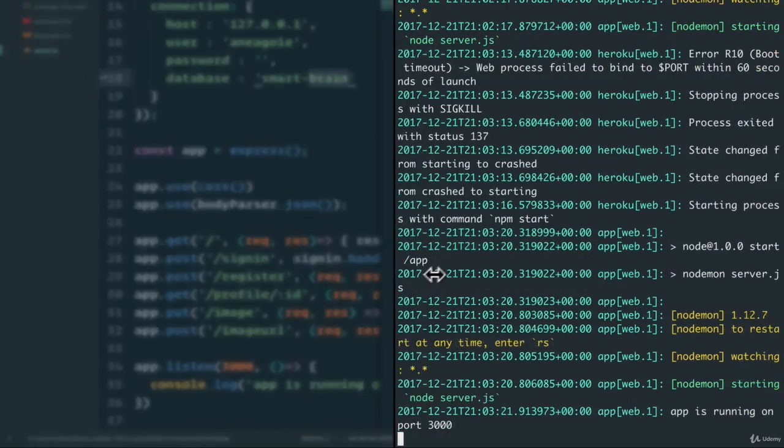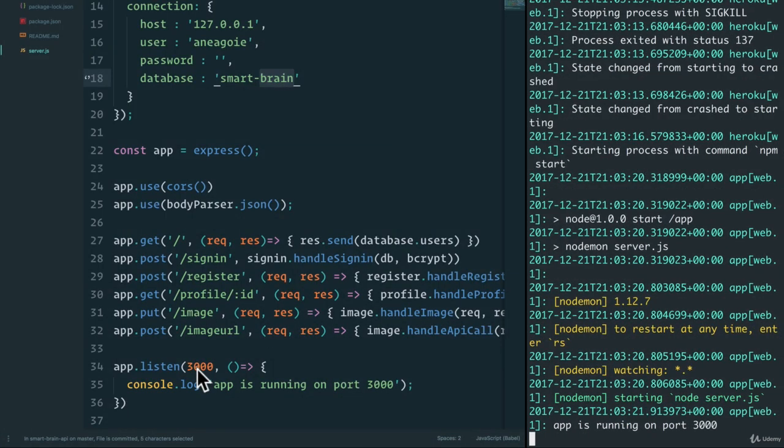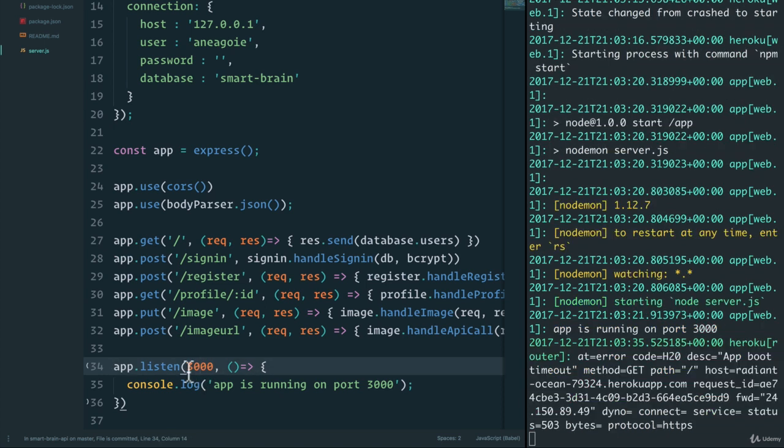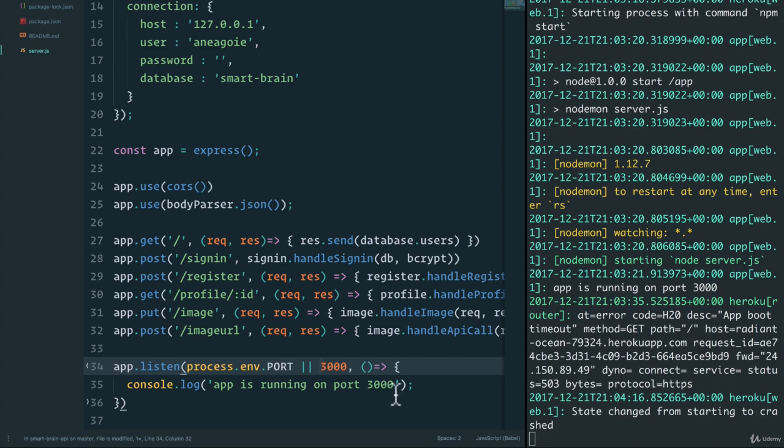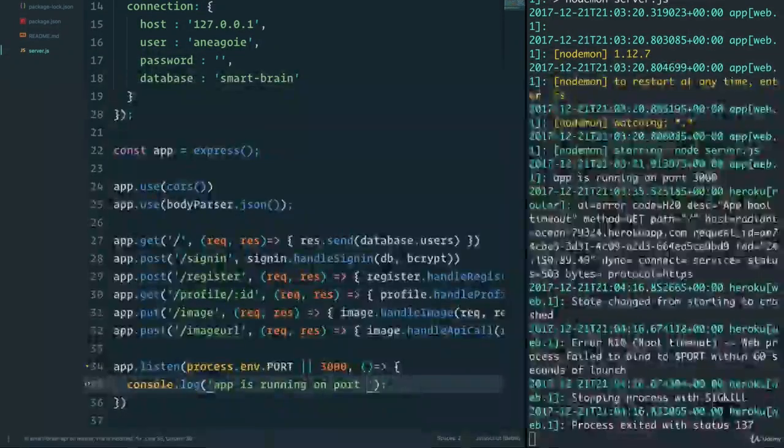What's happening here is that Heroku has its own port that it assigns. And as we've talked about environmental variables before, because we're setting our port to listen to 3000 here, Heroku wants its own port. It doesn't necessarily care about 3000, it has its own thing. So the way we get around this is we can use process.env.PORT, so that if we receive a port from the environment that we're running in, in this case Heroku, run that. Otherwise, run port 3000.